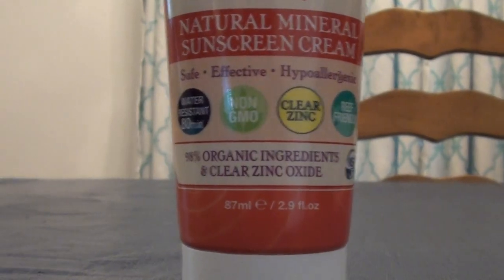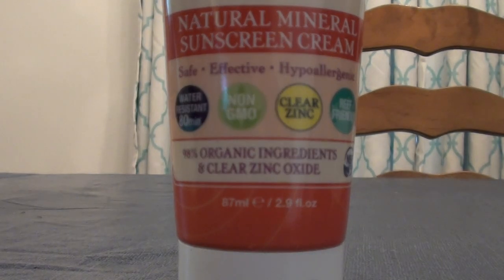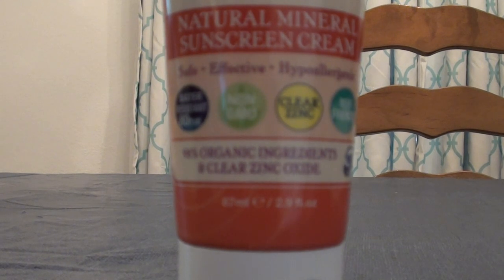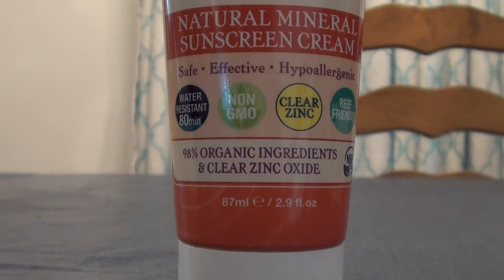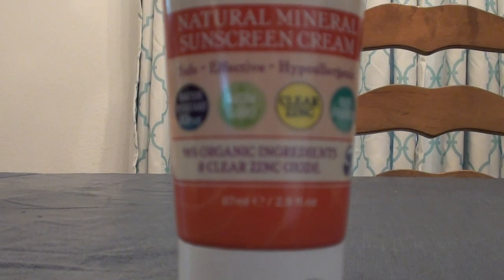It has a tangerine vanilla scent. I'm not completely in love with that smell — it's okay, kind of low-key. I do like that it's not super overpowering. I have crazy bad sinus problems and a scent sensitivity issue, and there are thousands of you out there with that same situation. It smells more tangerine than vanilla to me. I would prefer it be unfragranced, like their other sunblocks that I absolutely love.